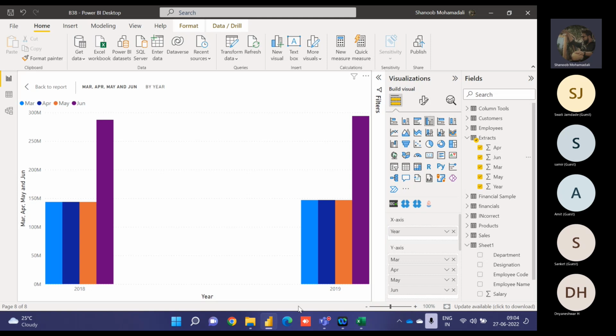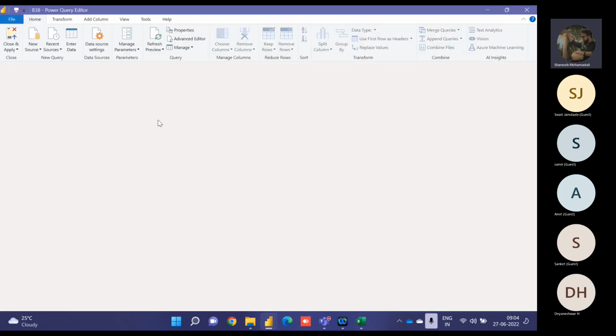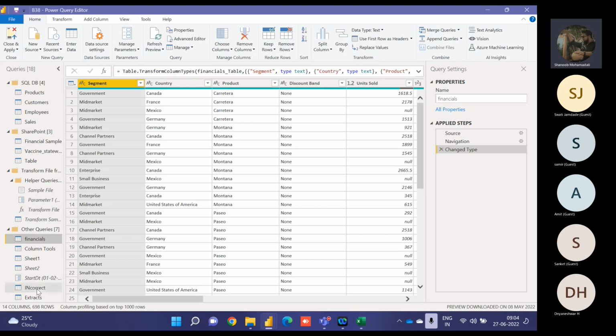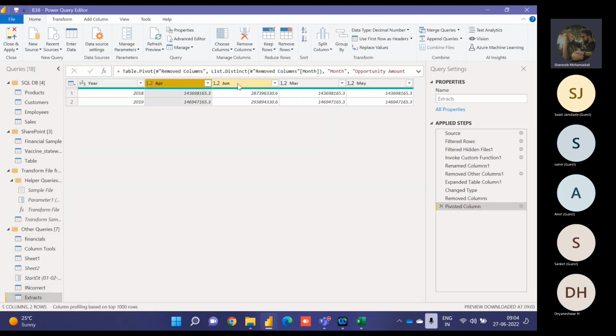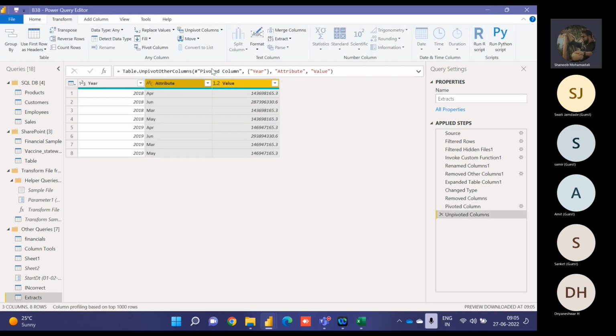So remember, whenever you come across a table with this format wherein you have separate month columns, you need to bring all that into one single column, so you need to unpivot it. How do you unpivot it? You highlight all till the end, unpivot columns. With this you will have a column with the month values, and then a value column wherein it would distribute the values.